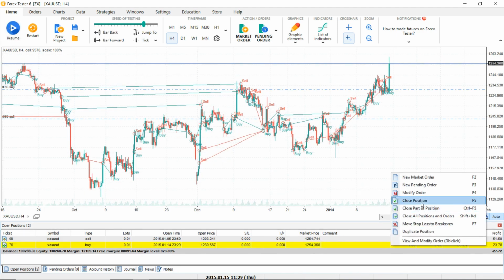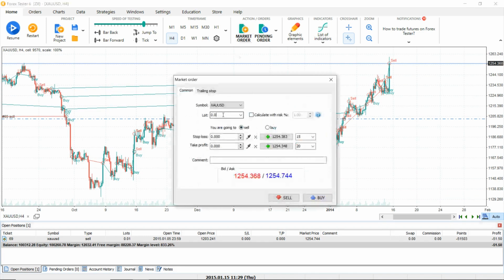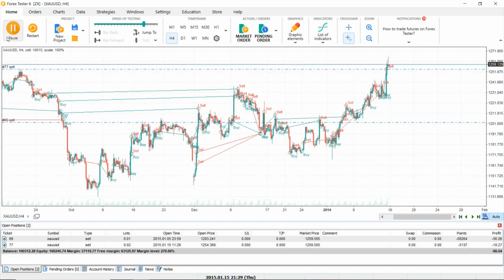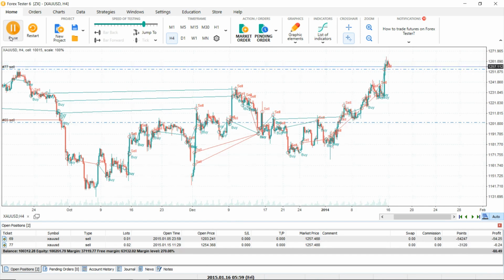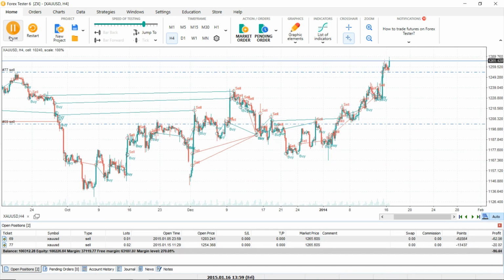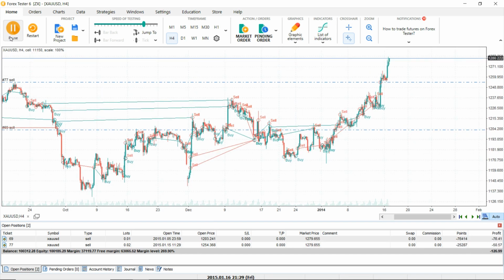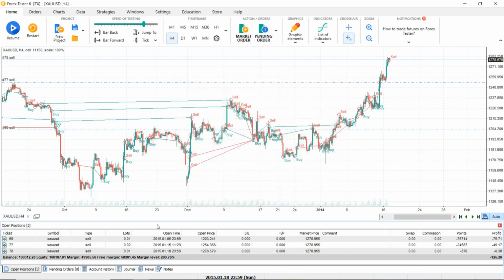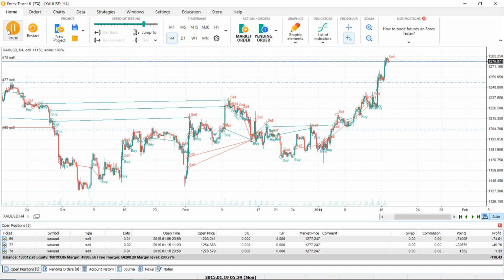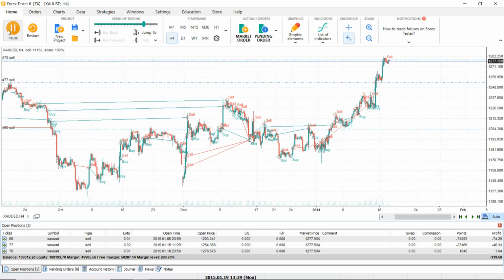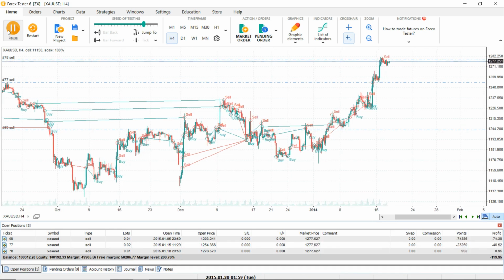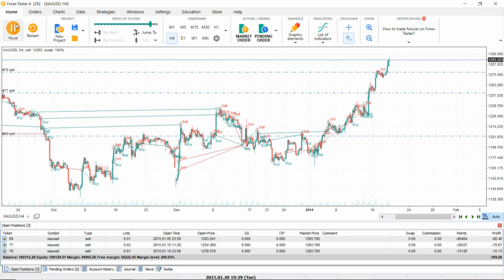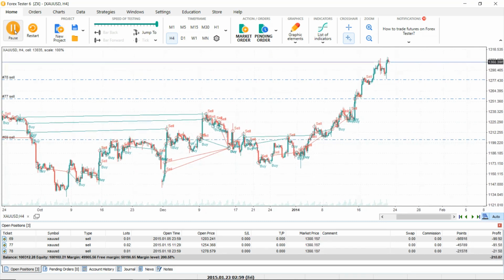Big push up. Now I've got the opportunity to add more because I washed earlier. So I sacrificed a bit more in terms of gains to begin with. However, I've now got the chance to add a bit heavier higher up. And because I only added 0.02, I can add a 0.01. So at this point, still positive equity drawdown. And I'm going to look to protect. I should think on a bigger pullback, probably under my short here. So I'm going to let the market run a bit so I can see where we end up.